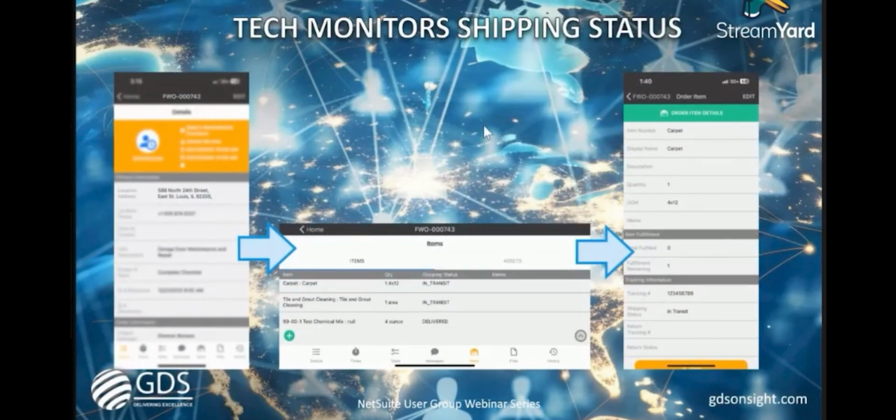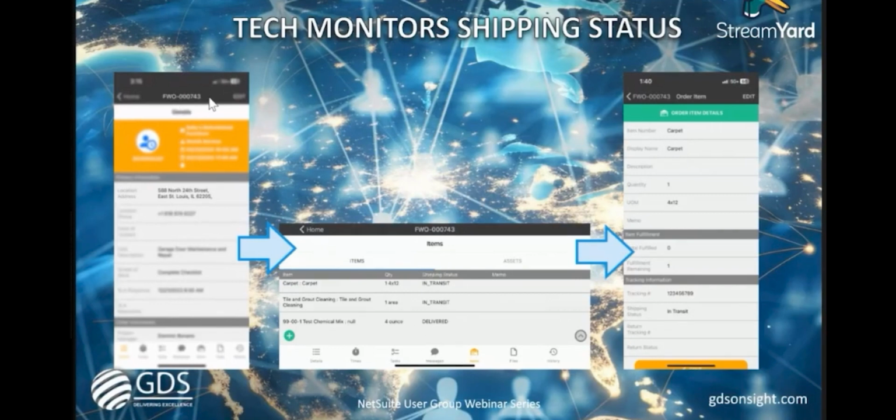There's also the potential for, let's say you have clients that are in different states and you are shipping products from your warehouse to the job site, you can track that on the job. So as a worker, even though the job's scheduled for today, if those items are not out there, you don't want to go out there and waste your time. So this will let you monitor that, and then you can reschedule as needed. Typically, the office is also going to be monitoring that. All this information lives in NetSuite, so they're going to be on top of it. But that also keeps you in the loop.